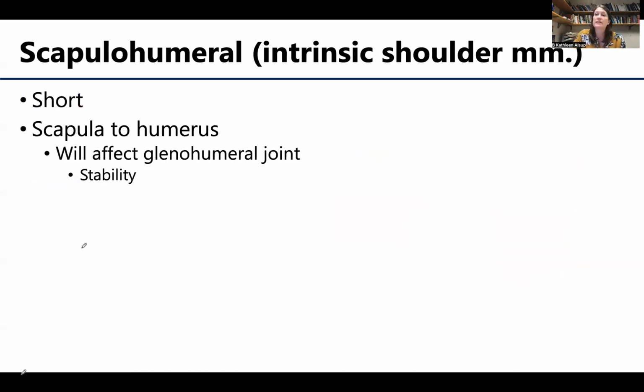Okay, now let's talk about some muscles that are intrinsic shoulder muscles. So they generally will have their muscle attachments, the more proximal attachment on the scapula and the more distal attachment on the humerus. So these tend to be shorter muscles than the muscles we just discussed. And as they cross here, they can directly affect the glenohumeral joint. And many of these, while they will have specific actions that they play a role in, they're really playing an important role in terms of maintaining the integrity of the shoulder joint.